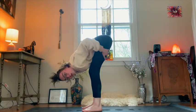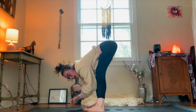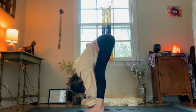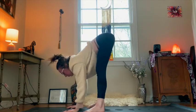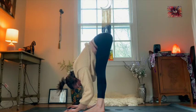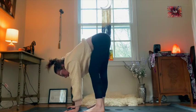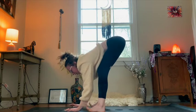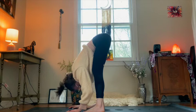Now, if your hamstrings are super tight, bend your knees. You can also step your feet wider. That's going to allow for a little more space in the hamstrings. Take a couple more deep breaths here, in through the nose and out through the mouth. Letting those exhales be a bit longer than the inhales. That's going to help us tap out of our sympathetic nervous system or fight or flight and into our parasympathetic nervous system where we feel calm and at ease.